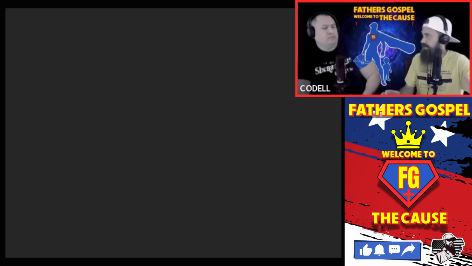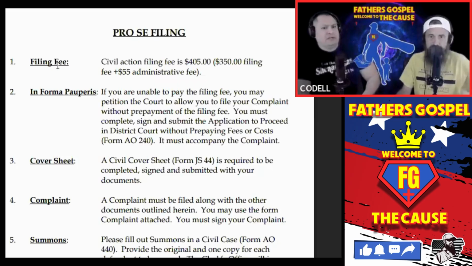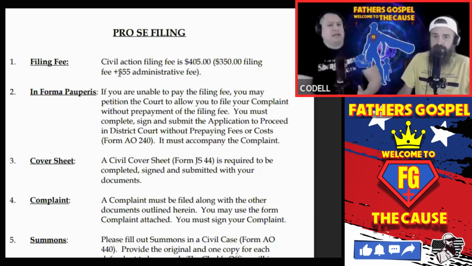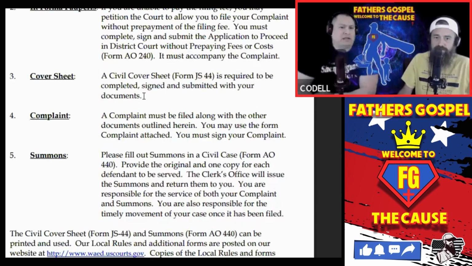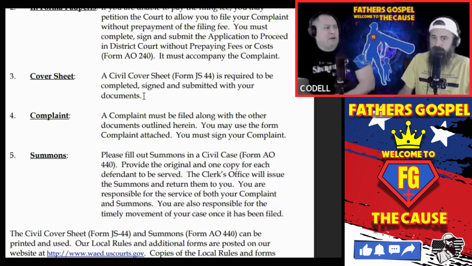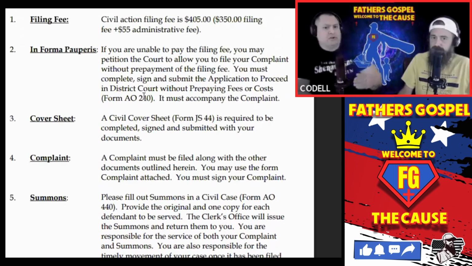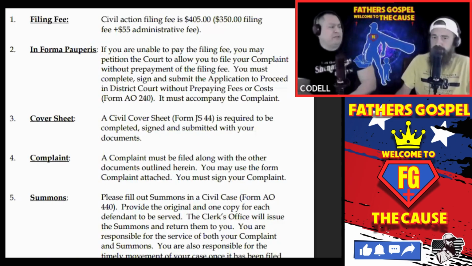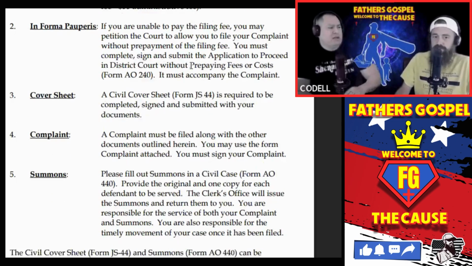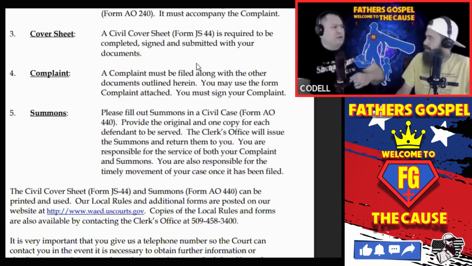Because this gives you just the actual files you need, right? Yep, absolutely, how they want it in that district. So boom, this comes up and it gives you step by step filing fees and in forma pauperis. And for you people, in forma pauperis just means indigent. So you're going to fill those out. Regardless, everybody needs to fill out that in forma pauperis. There's a determination of salary.